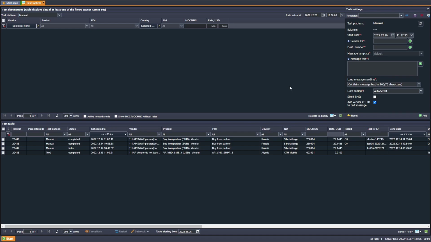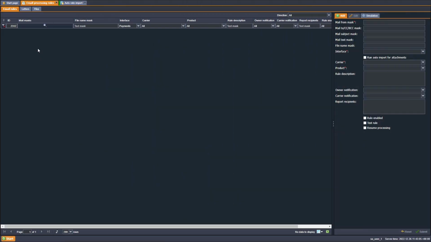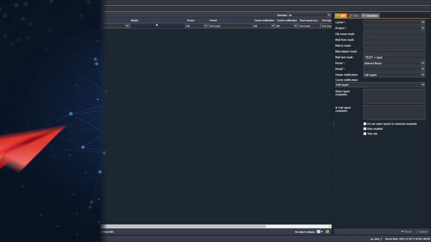When enabled, the feature allows tracking the vendor through which a specific message was received when it arrives at the end user device. It is instrumental in case of a large amount of tests on a specific number with the same text. Also, the Add Vendor POI ID column has been added to the table of tasks. Starting from this version, the case register is ignored when verifying the mail task mask field.